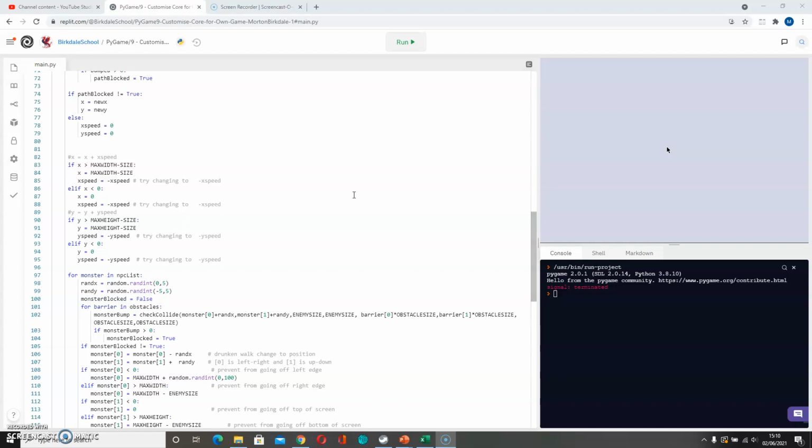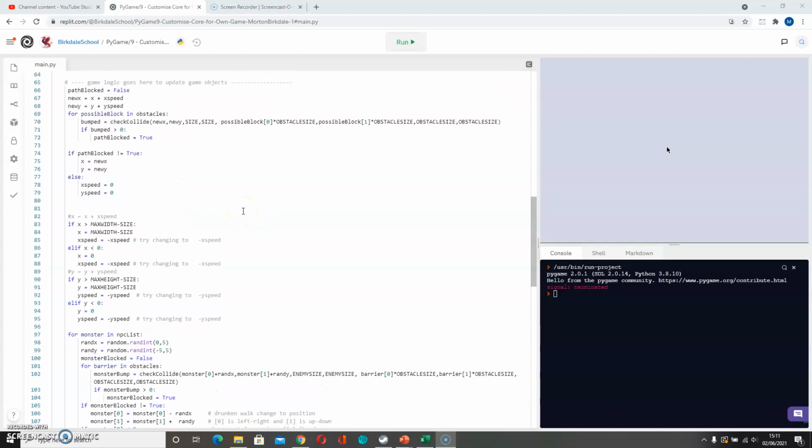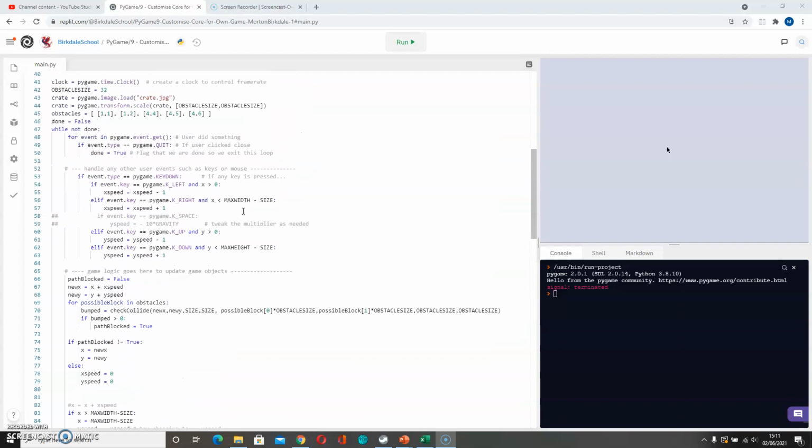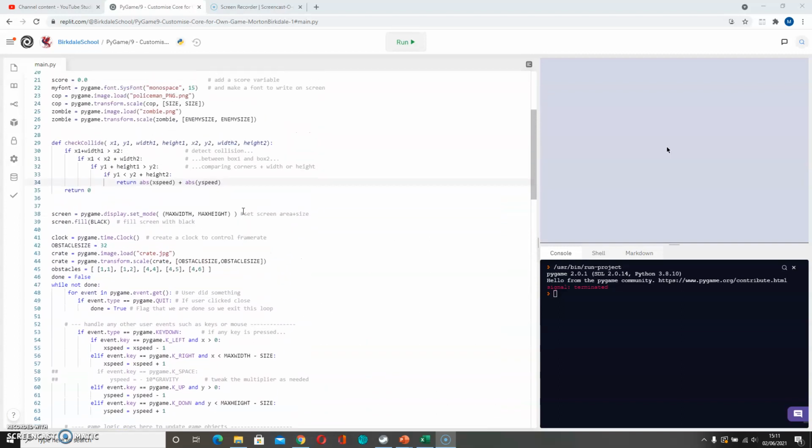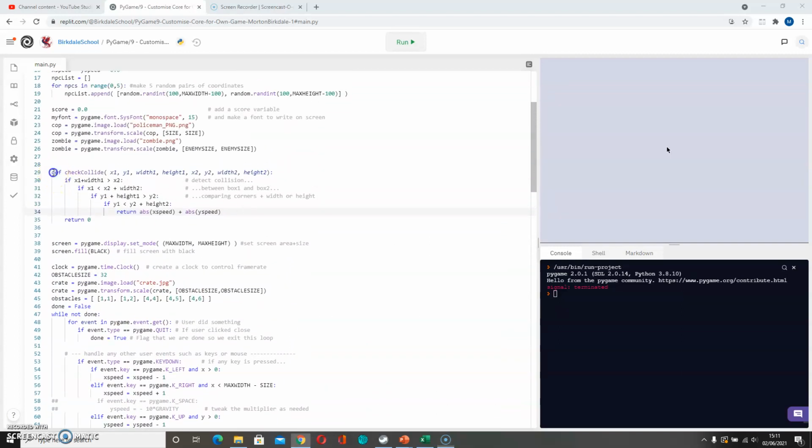So let's have a look at what's going on here then. The problem is caused by our current version of check collide. So in def check collide, if it bangs into nothing, it returns 0. So that's our cue for you didn't hit anything. If it hits something, then it returns something based on the cop's speed.